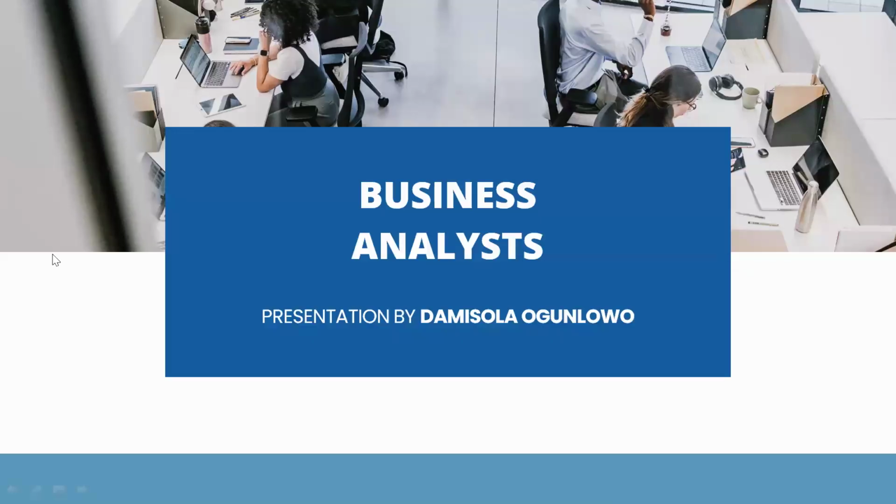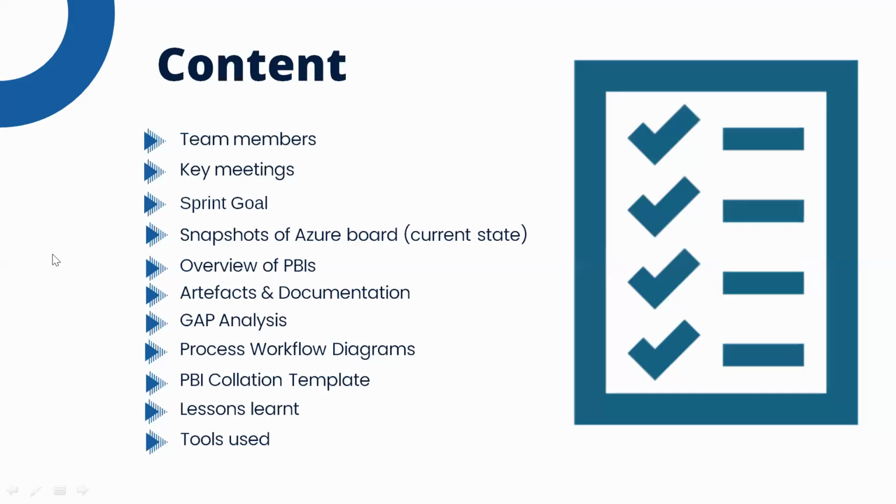Hi, good evening, everyone. My name is Damisola Ogunloro, and I'll be presenting for the BAs this evening. So the content for today, I'll be going through team members, our key meetings, the sprint goal, some snapshots of our Azure board, the current state of it, overview of some of our PBIs, artifacts and documentation, our gap analysis, process workflow diagrams, a collation of our PBIs, lessons learned, and finally the tools that we have used so far.